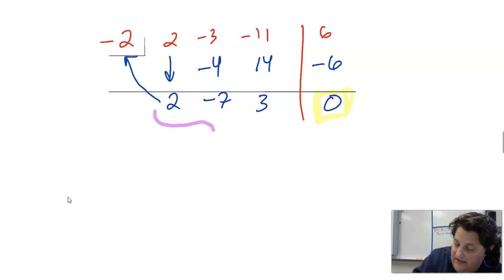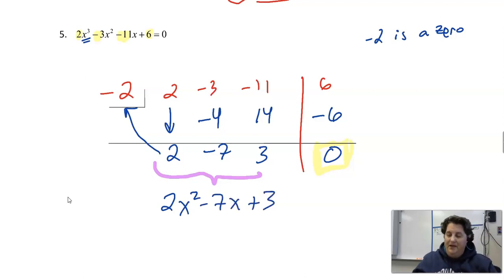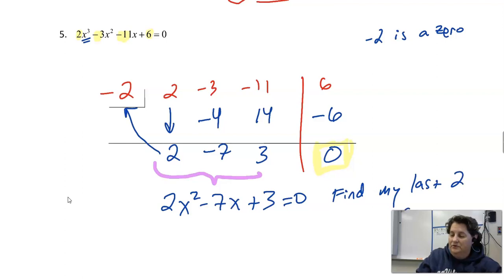What I'm going to do is take this, and I'm going to turn that into an equation. Remember, it started with x to the third, so I'm going to turn this into an x squared equation. I'm going to set it equal to 0, and I'm going to use that to find my last two solutions. All right, now you guys recognize that? This is a quadratic. Whenever we do synthetic division, we always end with a quadratic right here. So let's figure out what this quadratic is going to be for the solutions, okay?